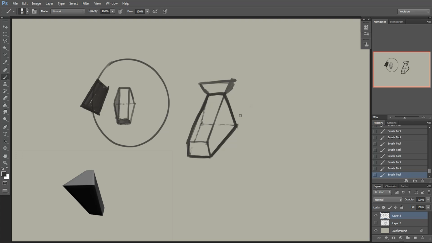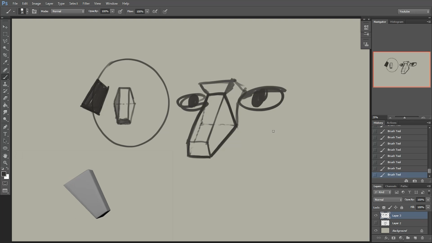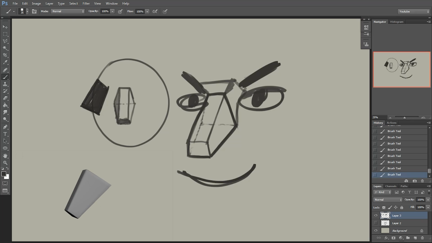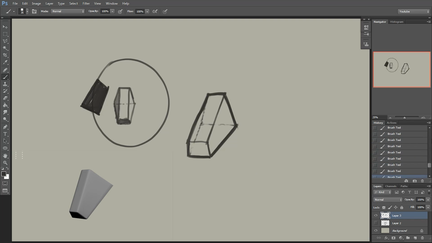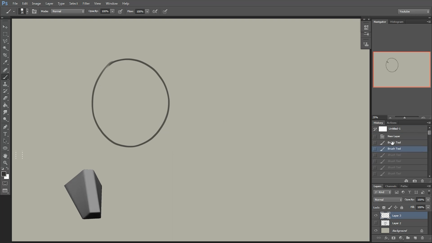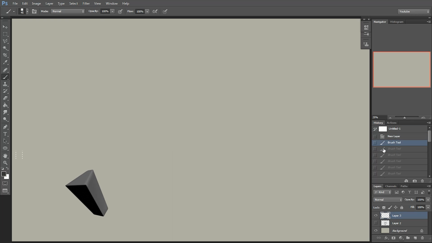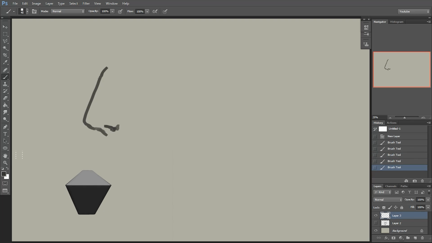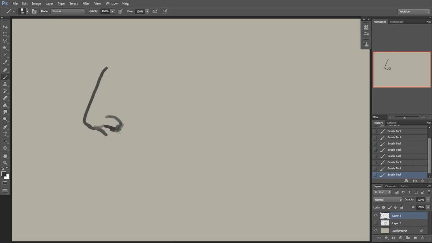And I've modeled it there, as you can see. The idea is that the widest part of this prism would be where the corner of the eye starts, and it would also be the exact width of an eye. So if you were to draw eyes after that, you could just take this width and use it as the width for your eyes. Now I'm going to do male and female for this tutorial.